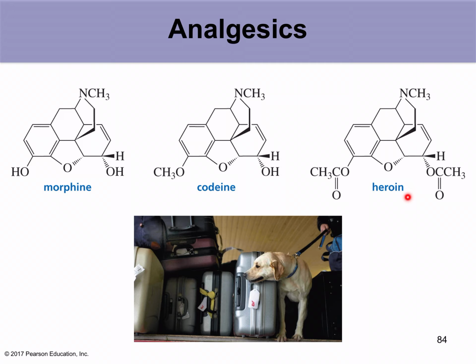So normally to detect the heroin, drug enforcement agencies use dogs' brains to recognize the pungent odor of the acetic acid. Okay, so the dogs are detecting acetic acid by way of detecting heroin.